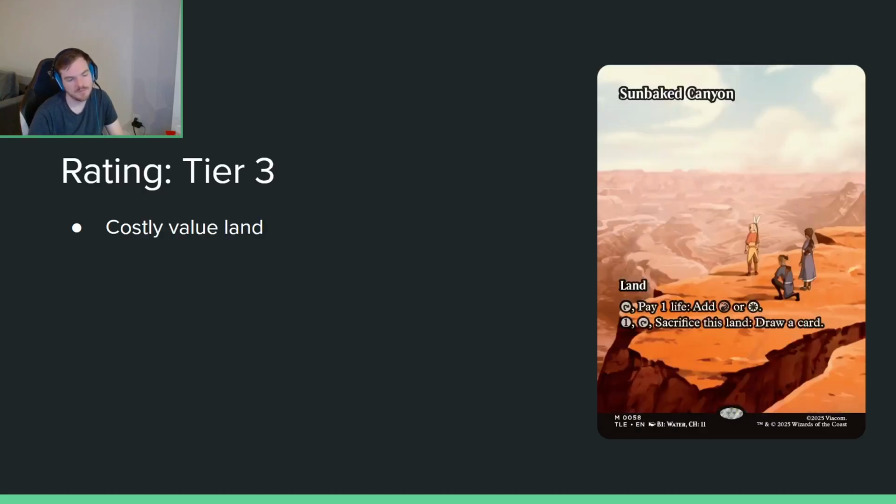Sunbaked Canyon. You can tap it and pay 1 life to add red or white, and you can pay 1 and sacrifice it to draw a card. Yeah, I mean, they didn't do the whole cycle of this. They just did Sunbaked Canyon.